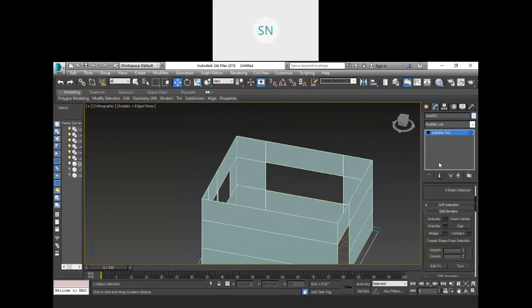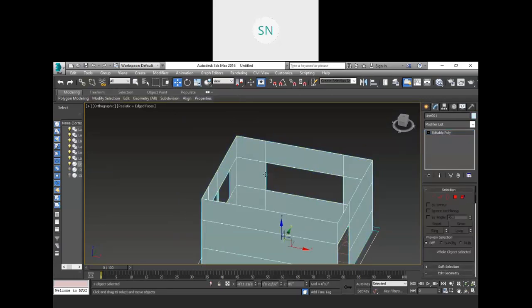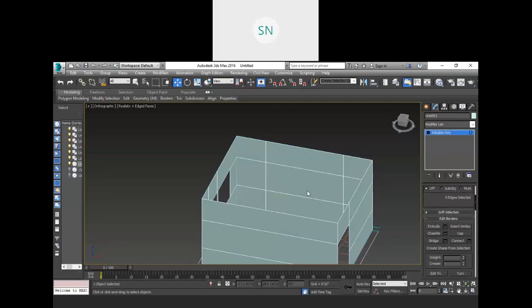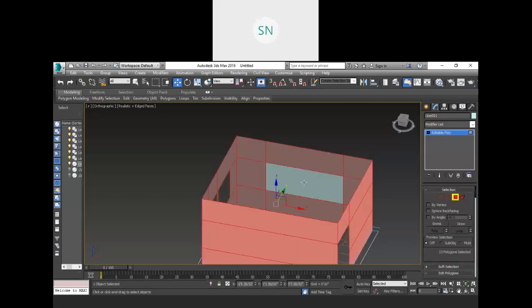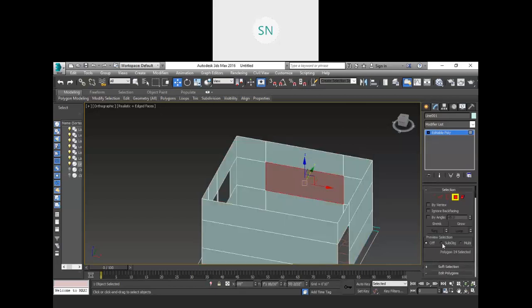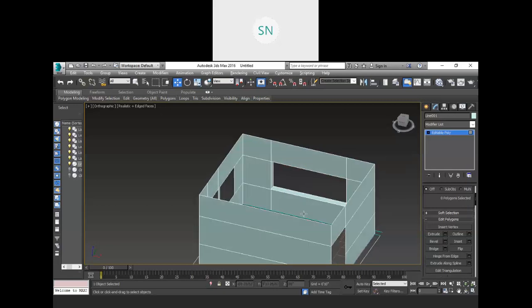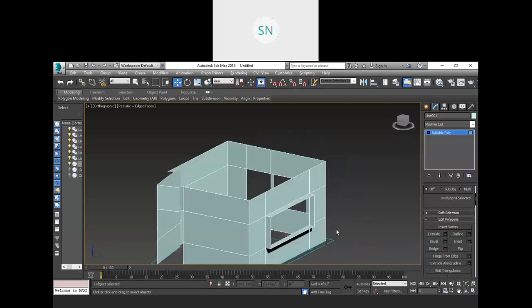So select it, go to the third option, edge, and then select this edge, and I want to fill that edge, so click on this cap. So it will again create a fill for that gap. Now just select that polygon number 4, this one, and click on the extrusion and provide your value 9 inches and hit OK. Now you can delete. So this is another option if you are having a problem.